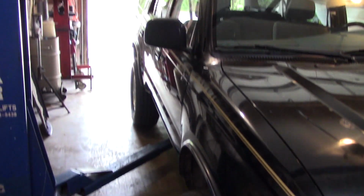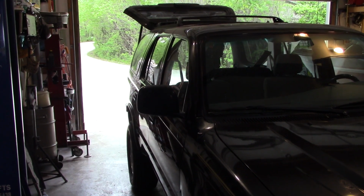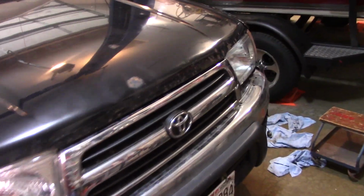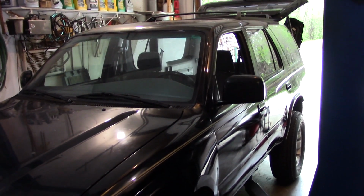My first one was a 2011 all-wheel drive Mini Countryman. And that one turned out to be a pretty decent deal. I had to put a new bumper on it and straighten out the hood and do a full clutch job on it. Otherwise, it was a good car. I drove it for a while.